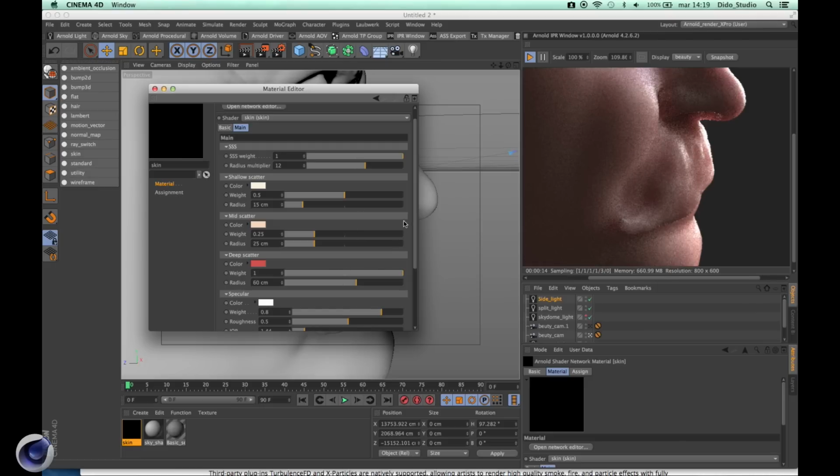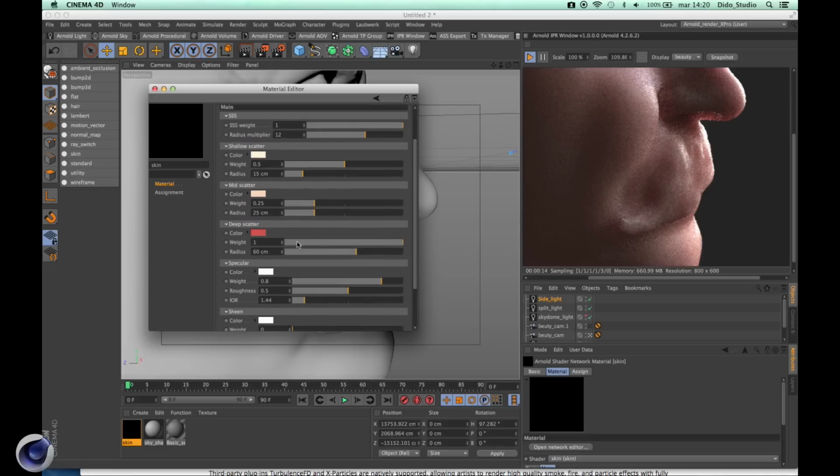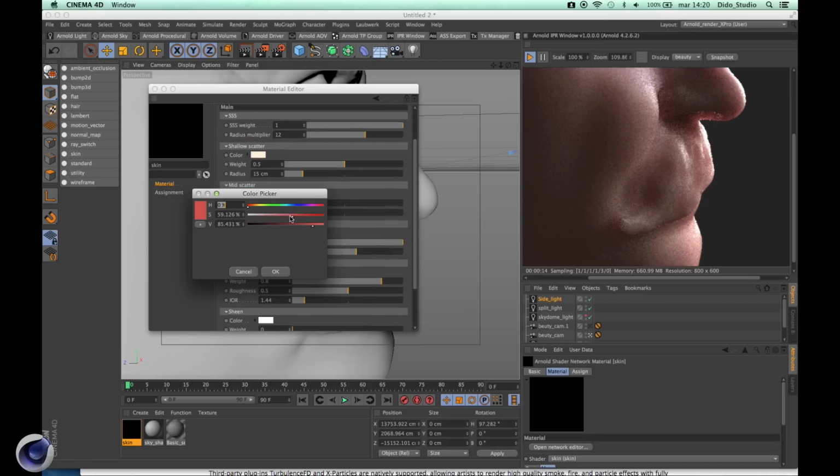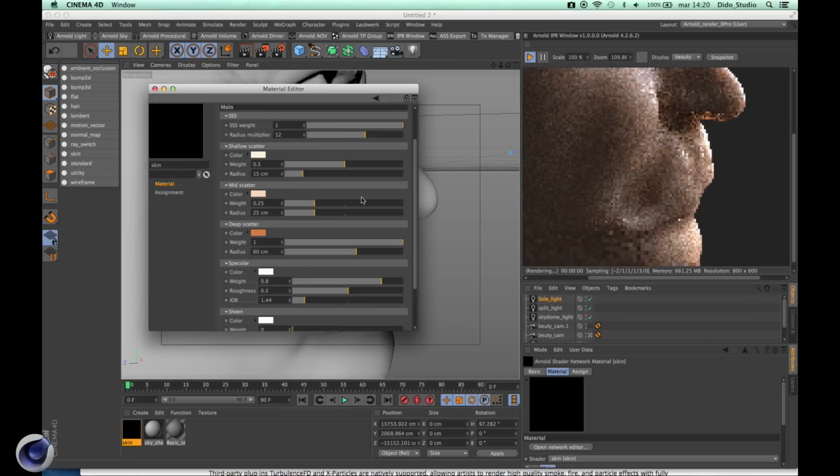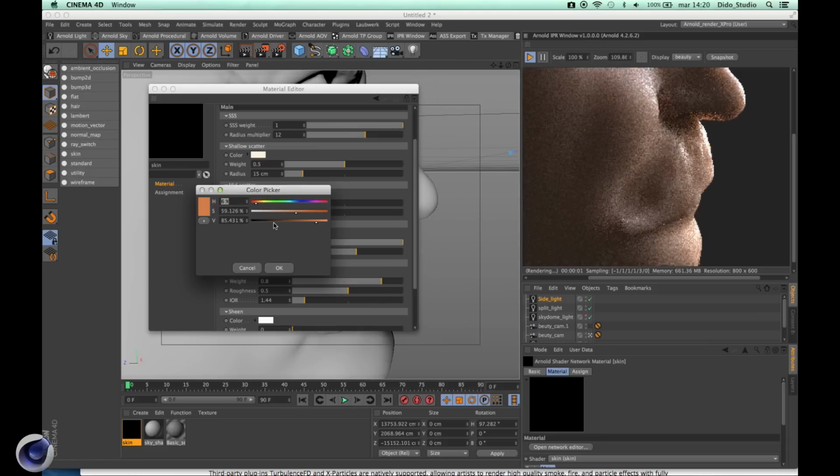Okay, and we need to change the color here, maybe, if you want a little bit.